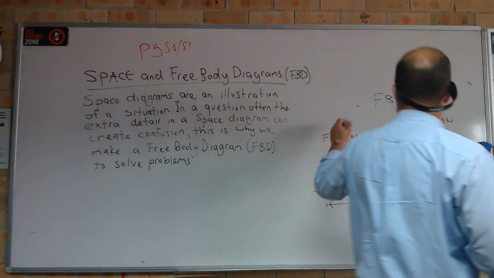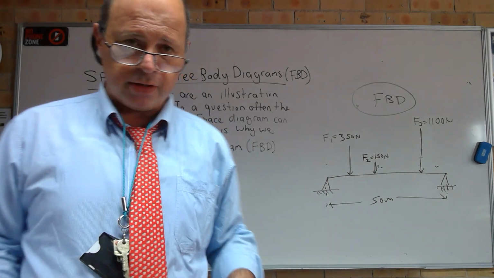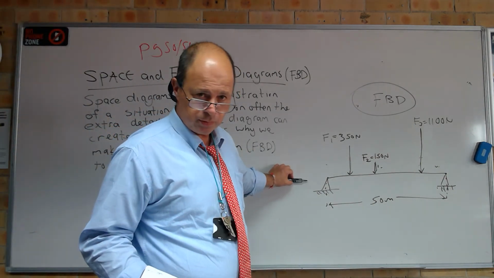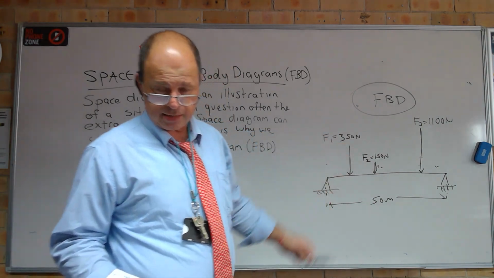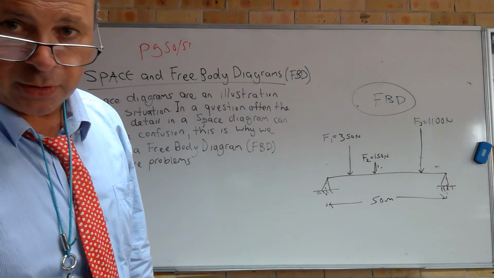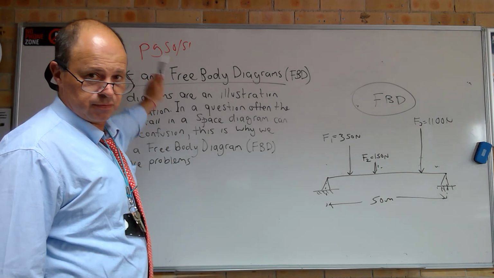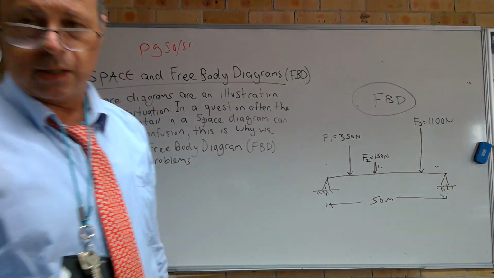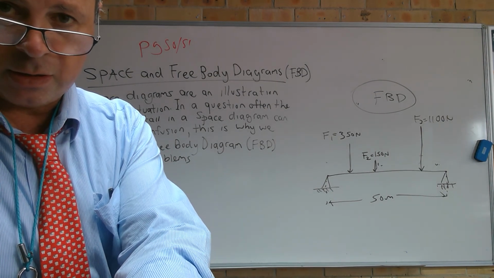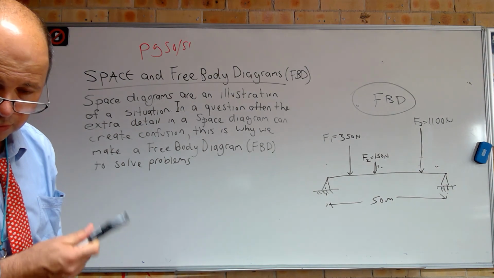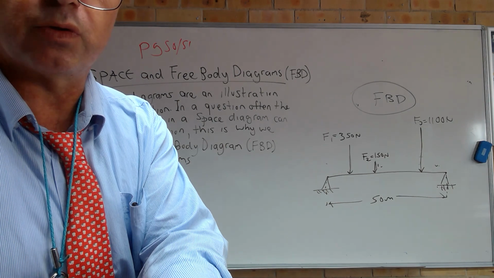And that is how to draw a free body diagram, and this is something that you're going to be asked to do in exams over and over again. When you do it, always do your diagram with distances and forces and whatnot involved, and always label it FBD to indicate to the examiner that you know what a free body diagram is. And like I said, page 50 and 51 of the text, if you want to have a look at it in the textbook. That is the difference between a space diagram and a free body diagram. Write the notes down, pause the video, do the diagrams, and make sure you remember the difference between the two types of diagrams.